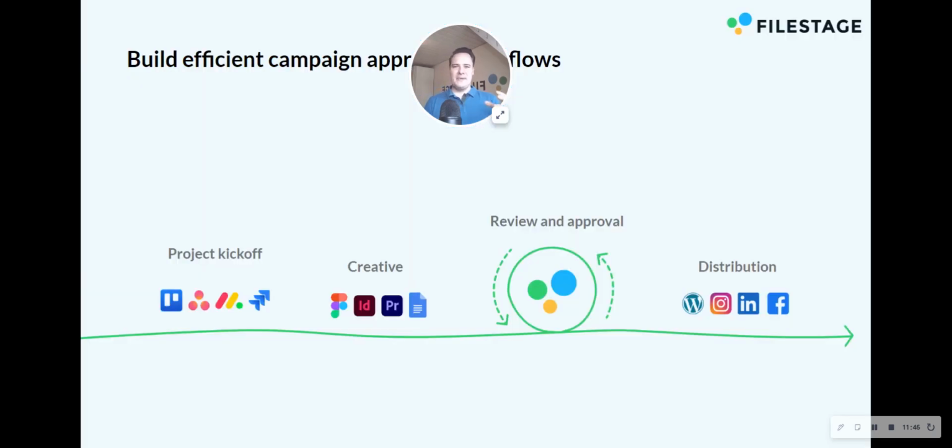Now, coming from this, what we need is to make sure that you are able to build efficient campaign workflows tailored to your company's needs. So you will be able in the end to spend less time reviewing and approving content. Also, the time you spend managing feedback is radically reduced, as you can follow up with other tasks while there is a process in place reminding people that something still needs to be done, and the fear of missing some notifications or an email is eliminated. This will make you faster, you will have fewer versions, and in the end, you will be more productive.